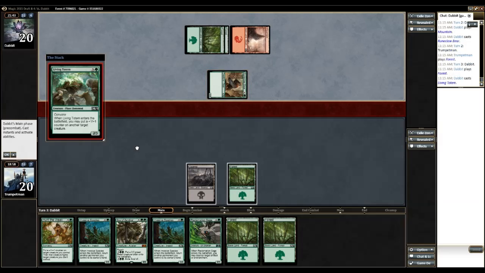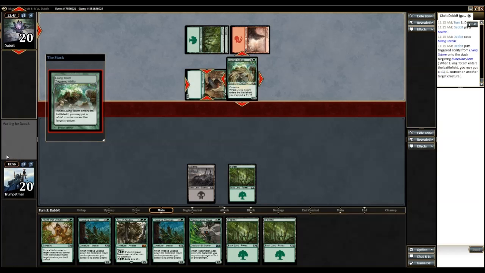Living Totem time, it looks like. Yep. So we can bounce a land with Invasive Species and be able to block.